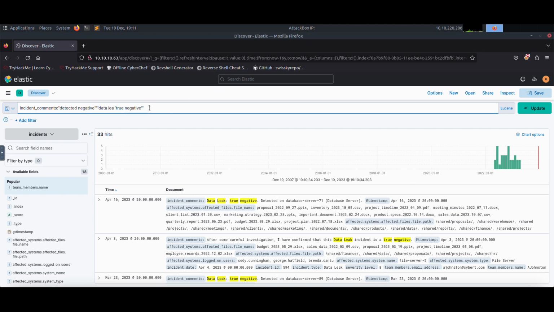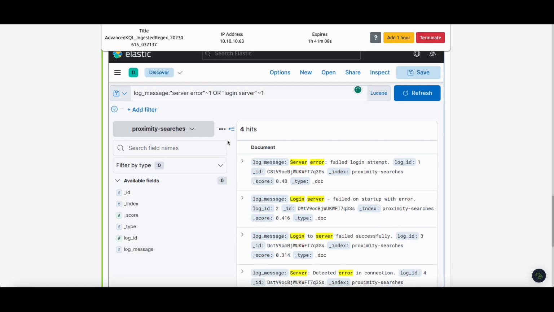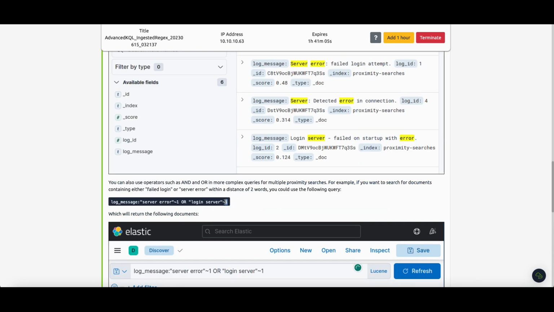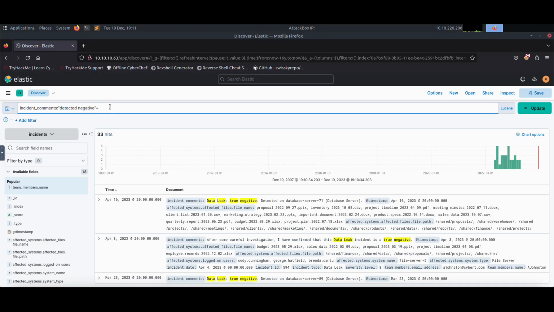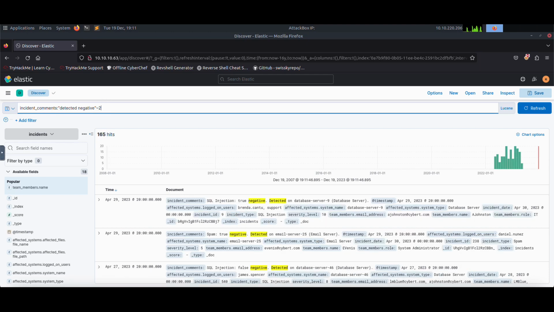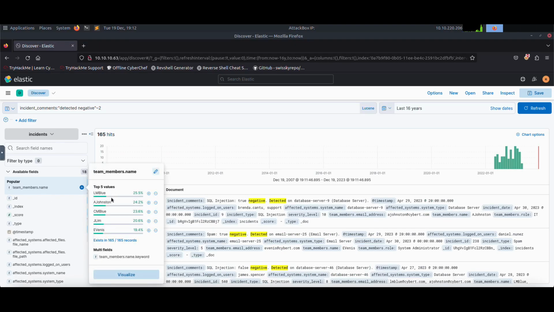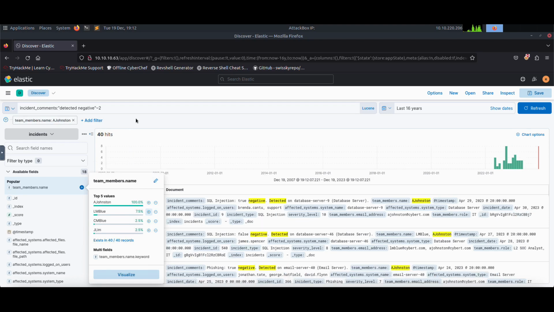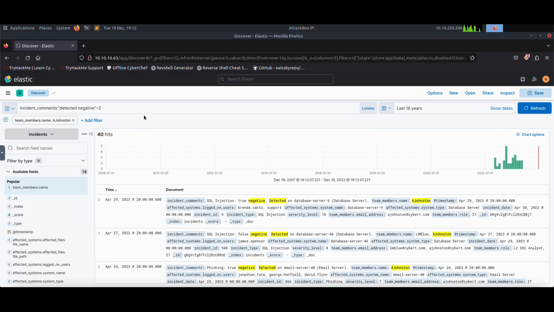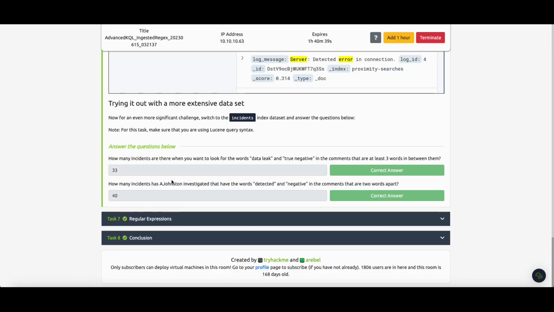And then again, I'm sorry, I will need this sign. Where is it? Here. That's great. This time it is 2, right? Yes. But there is a trick here. Let's discover this trick. Actually, the trick is we said it already. It is our user. Let's add our user from here. It is A. Johnston, right? Yes, that's great. And totally there is 40 hits for this query, and the answer is 40.